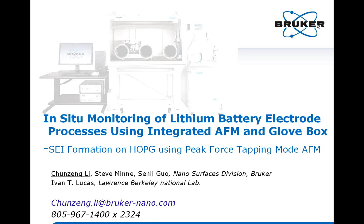Good morning, and thanks for the introduction. We are going to introduce you to a tool for your lithium battery work. We have a new mode — peak force tapping mode — and a fast-performing AFM. We want to bring this capability to you for lithium battery research. Among the many tools for characterization of lithium battery materials and processes, in-situ AFM functions to monitor electrochemical processes on the nanometer scale, covering not only topography but also mechanical properties.